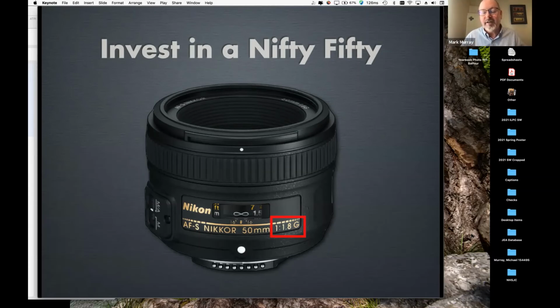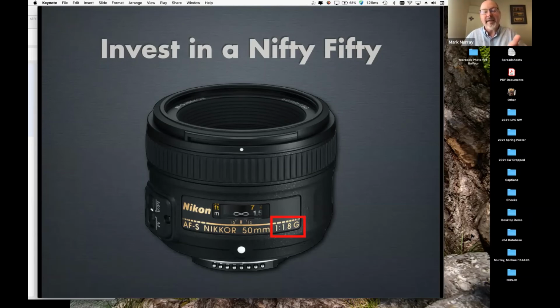But you'll notice the speed of this lens. It's a 1:1.8. And that 1.8 means that it lets in an incredible amount of light. This is the lens you want to send your students out to cover classroom or event or organization or clubs or events around your school. But it's also a great lens to photograph in your gym for basketball and volleyball, because it lets in so much light through the aperture. We're able to get a faster shutter speed to be able to control the motion in those sporting events.